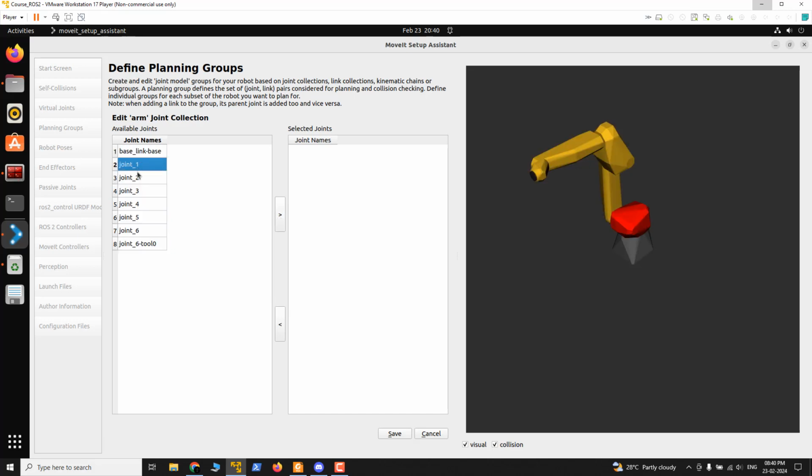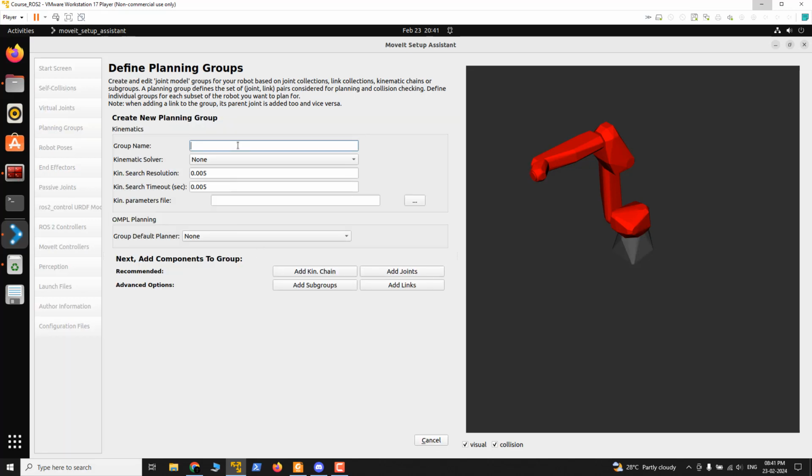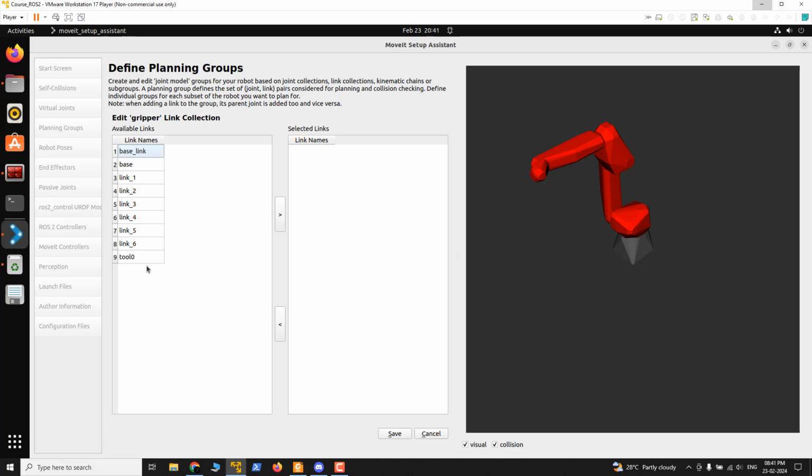I think the base joint also, base joint is rotating, right? So we can add all these joints to the arm. Okay, and there is no end effector, by the way. Maybe you can add another group called gripper, and there is no end effector basically.